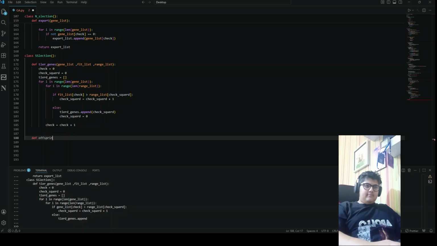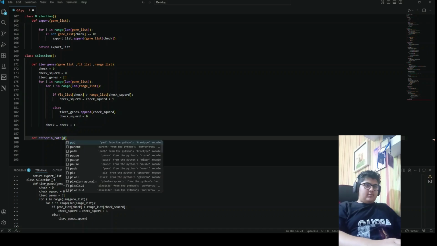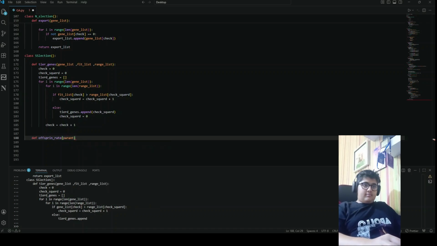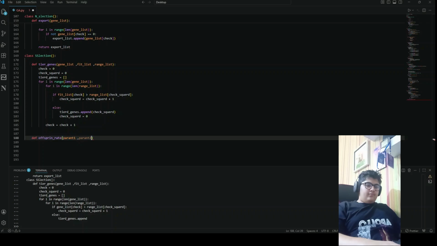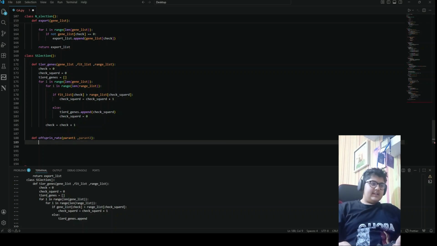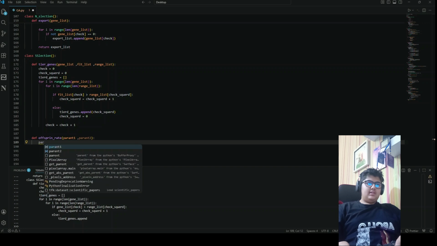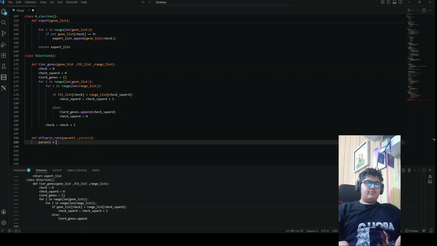That will be the tiers of them. So parents 1 plus parents 2 over 4. The reason that I am going over 4 is that let me paint and let's delete this here.